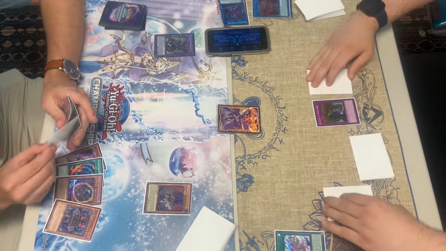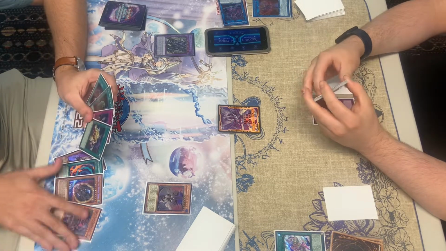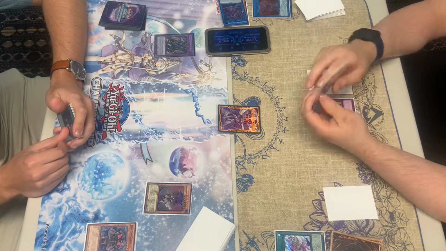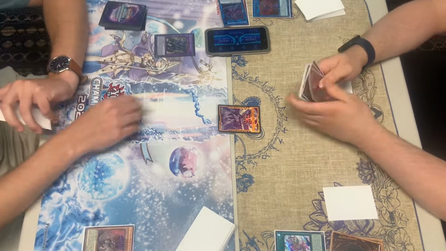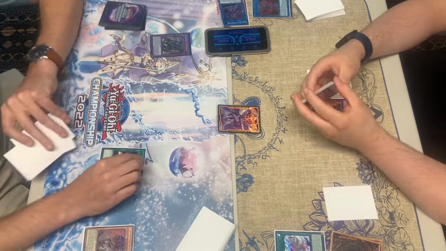Here we flip up Rivalry. We all play Cyber, so it just sends to graveyard. And he has to choose between his Beast or his Dramaturge. I think Beast is the option that you would send, but here he's sending the Dramaturge instead. Maybe he has Branded and Red in hand, and that's what he's thinking about.